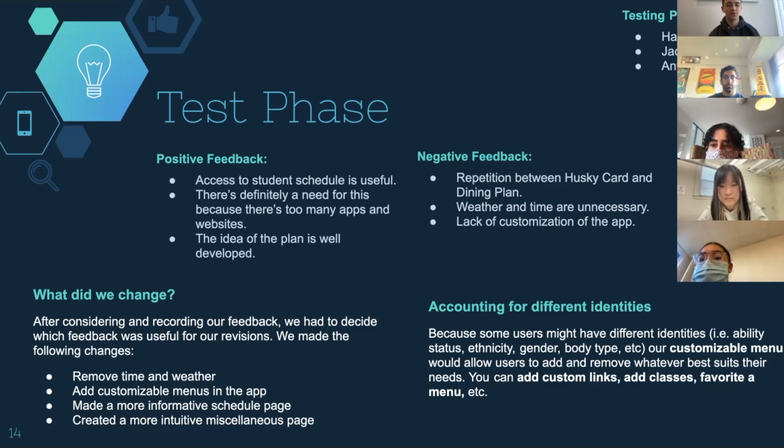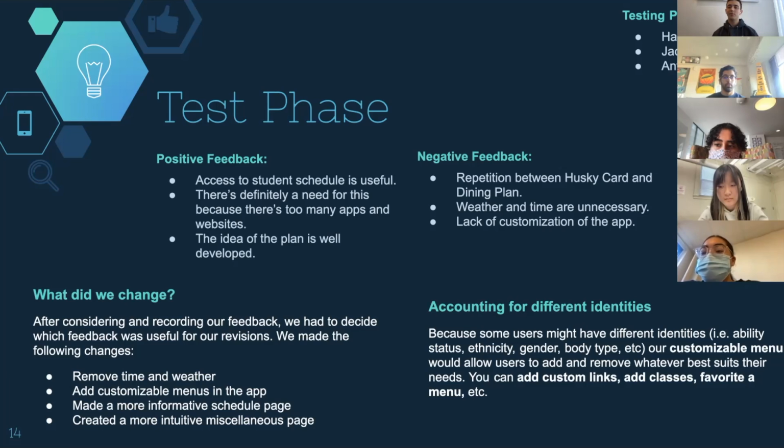So after considering some of this feedback, we made a few changes. We removed the time and weather. We added customizable menus, a more modular interface. We added more information to our schedule page. We made it easier to navigate. And we also made a more intuitive miscellaneous page with extra features.